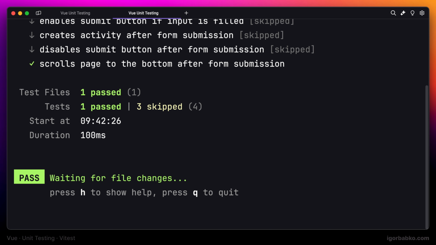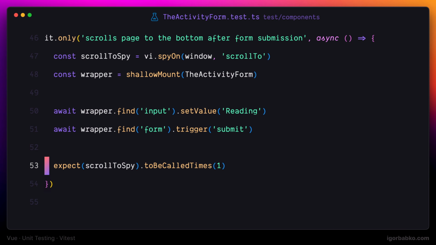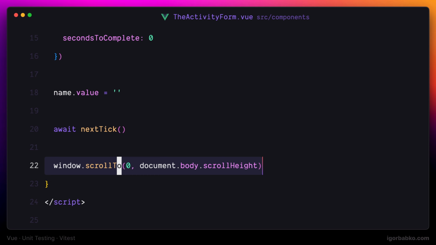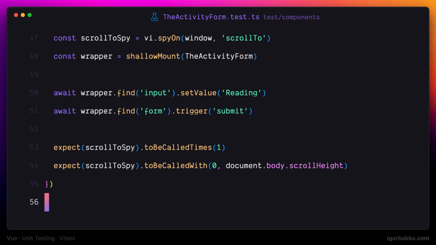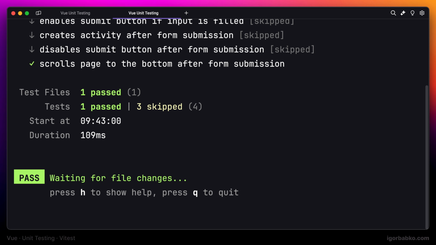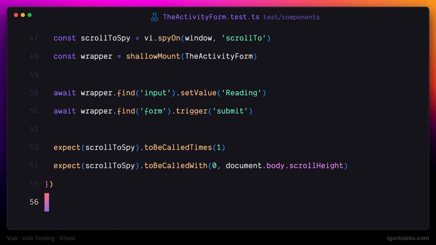Next I'm going to make sure that the scrollTo method is going to be called with arguments that we expect. So I'm gonna duplicate this line, call the method toBeCalledWith, and then let's see what arguments scrollTo method is called with. So we have two arguments. Let's copy over these arguments and paste it into this method call. So we are expecting scrollTo method to be called exactly with two arguments. And at the end, it's a good practice to restore all mocks that we have created in the test, so they will not interfere with other test execution. And we are restoring mocks by calling restoreAllMocks method like this.